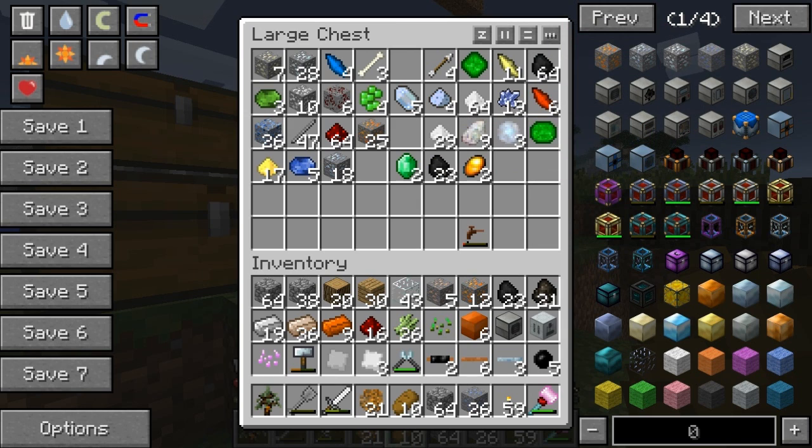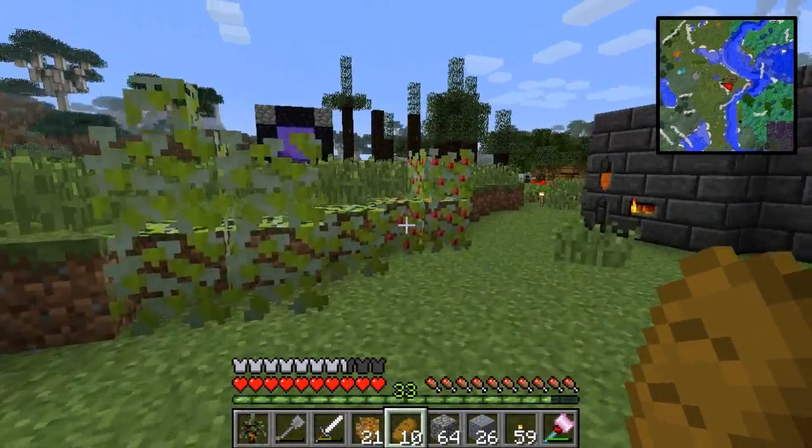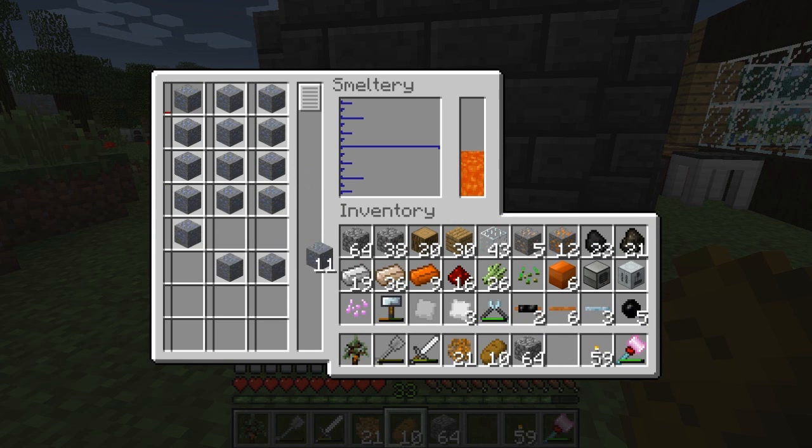I've got plenty of coal, so I can use my coal to burn up some lead. I don't know if lead will work in here. Let me just drop one in there. Yeah, it will. Alright, let's burn up some lead.